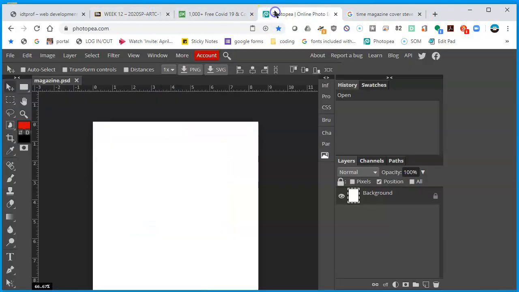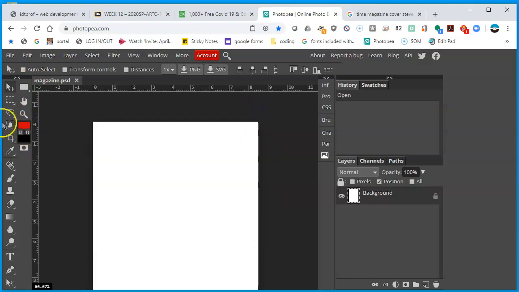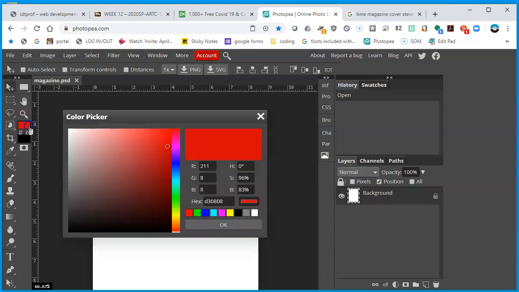So let's go back to Photopea, and I'm gonna fill this with red. I had already selected a red, but if you have something else, another color, click on the icon with the color here to get your color picker. What would it normally say if I hover on top? Doesn't say anything. It just will click and change the color. I have a selection of colors below and a small gamut of colors. I will pick the red. I had changed it previously.